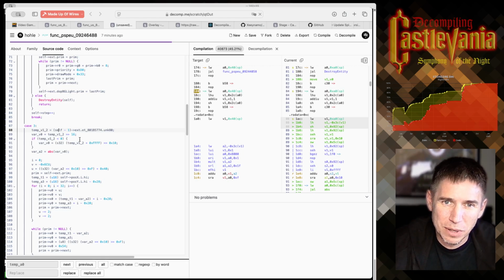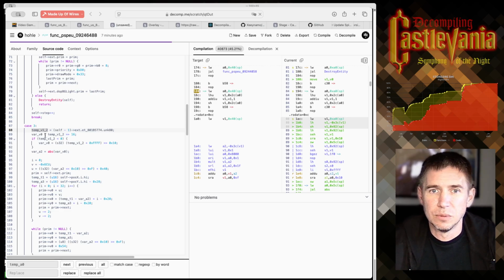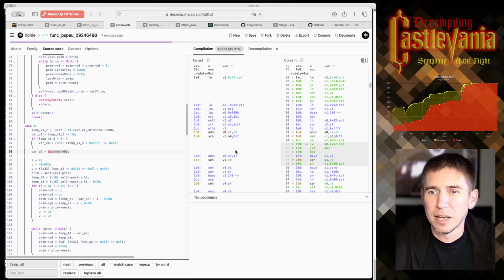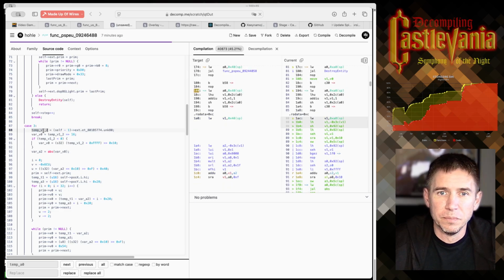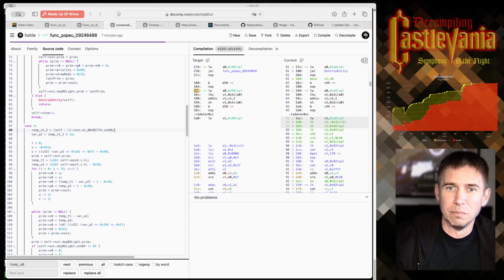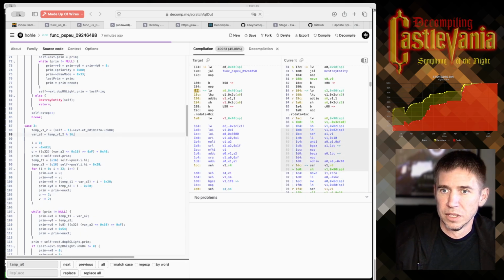It's possibly a mod, like 15 or 16. So let's try a few things and see what we can generate. So we're going directly to var A2. I think by the end of this, we'll be able to get rid of most of these things. There's no jump to the absolute value. So it's either a division or a mod operation. And we just have to figure out which one it is.